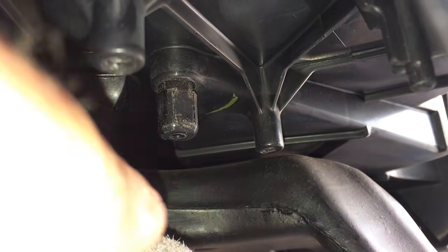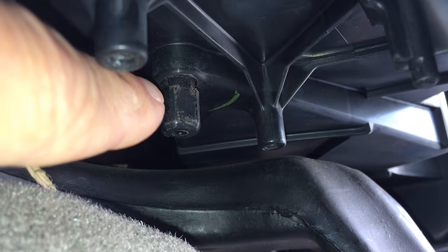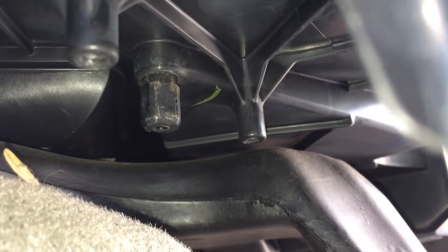Today we're going to be putting a blend door actuator back onto a GMC Yukon. This is similar for the Chevy Tahoe and the GMC Sierra. So we're just going to be putting this actuator back into position on this post. This is the post here, comes down to control the blend door. And the actuator motor is what turns that post. So putting this actuator back into position, then we just need to put a couple of mounting screws back in.